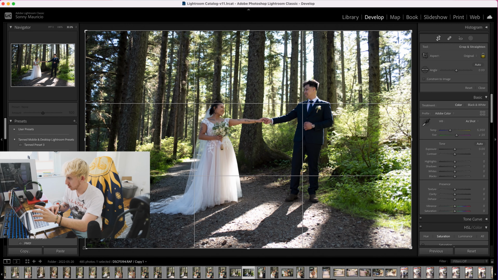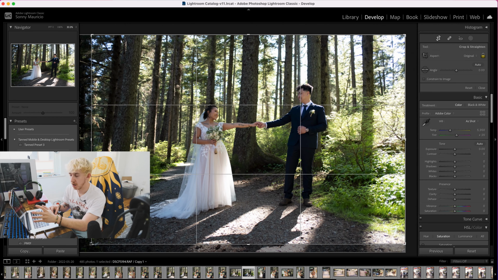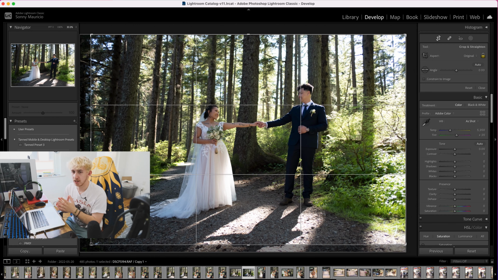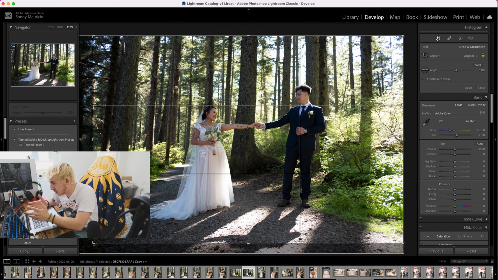So I'm gonna take the crop tool up here. My thought process behind cropping really just depends on the image, but I love things to be centered. And if it's not centered, then I like it to be in the rule of thirds. Basically, it's just more pleasing to the eye. It makes a better composition. And you can use these points and these guide references to help line things up and make a better composition. I'm gonna zoom in until I think it's even on both sides. So there's enough space for each subject here.